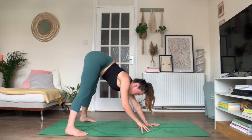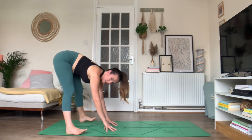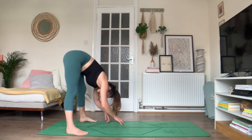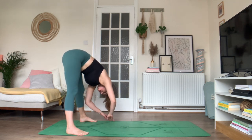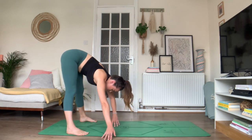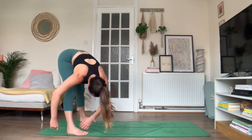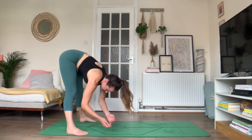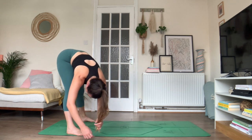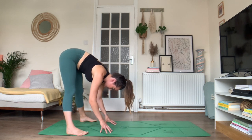Now start to pad your hands on your fingertips towards your feet. Bend your knees and just fold the body in here. And then just start to take a little sway left or right. So maybe your hands are on the ground. If so, you can use them to trace the ground here. Or if your hands don't reach, just completely let the head be heavy. And let this swaying come from the hips rather than the spine here or the shoulders. Just softening everything in. And now find center again.